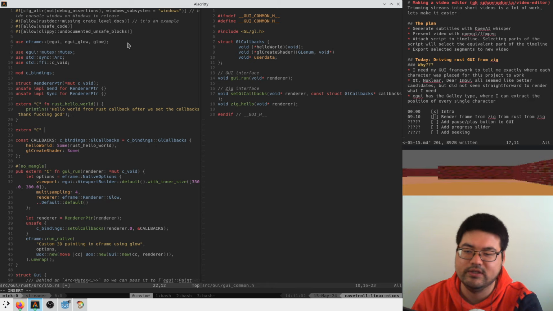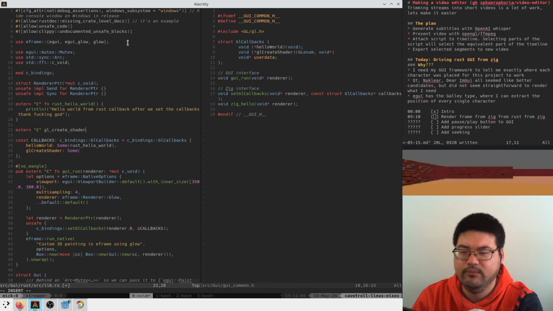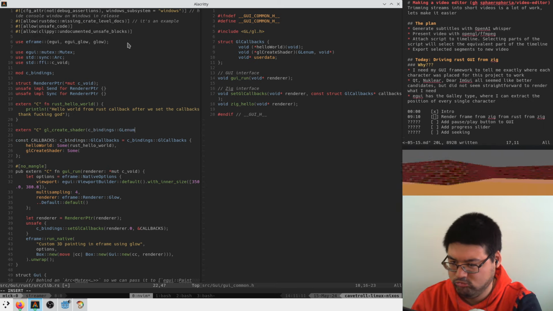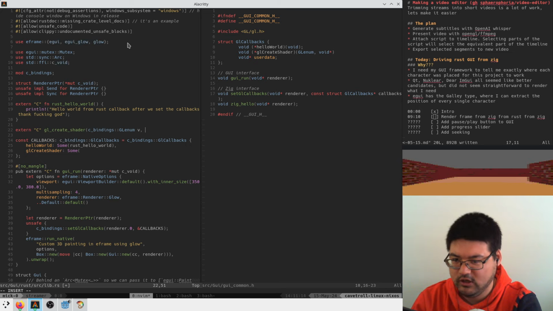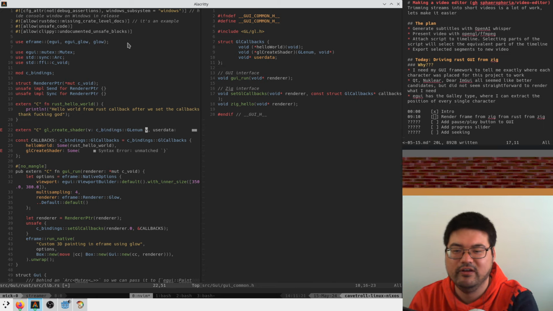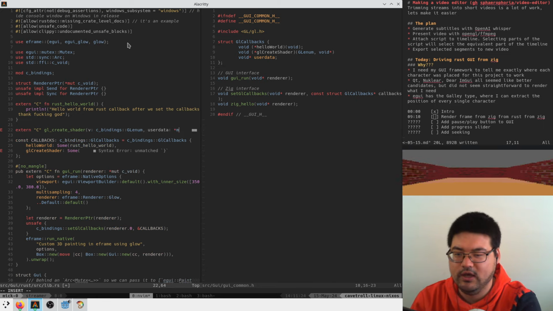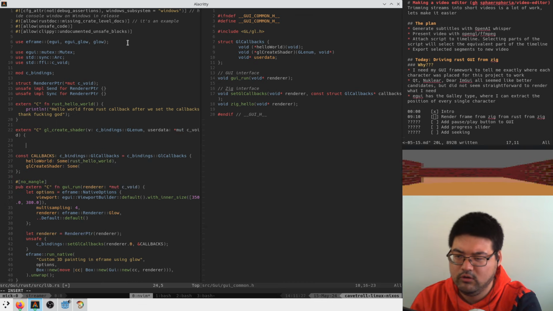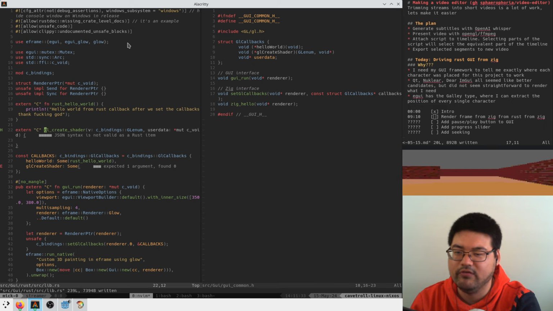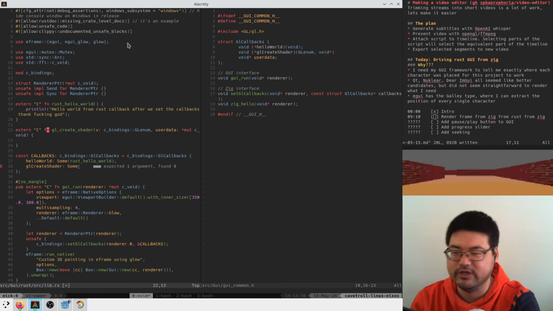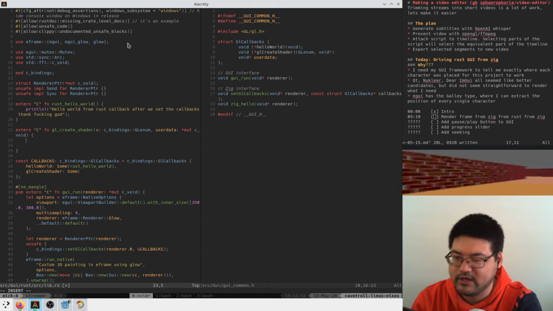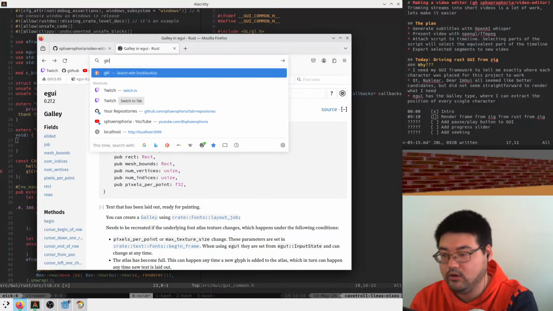And it's going to have something that's GL create shader. It's going to take in a C bindings GL enum, and user data. Sorry, how do you do this in this language? It's like this, I think. Yep, and user data, which is going to be a void pointer. Oh, function. I forgot function here. Okay, and then it's going to cast the user data to something. So I guess the user data is going to be a Glow context, probably.